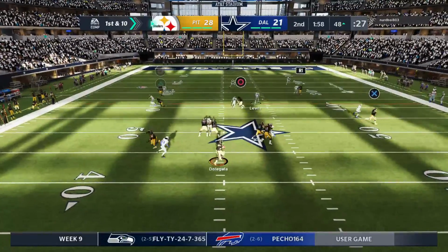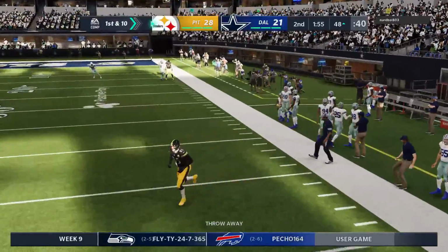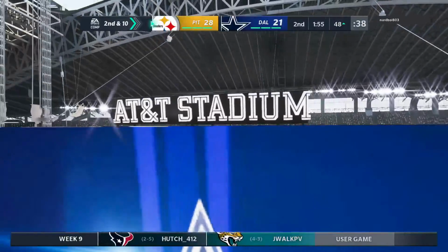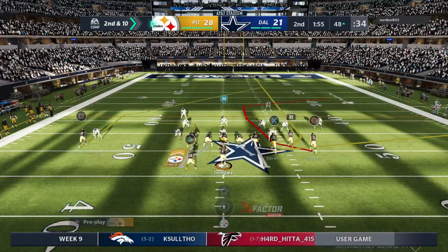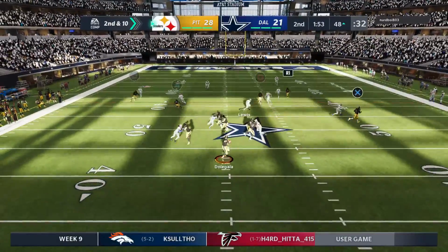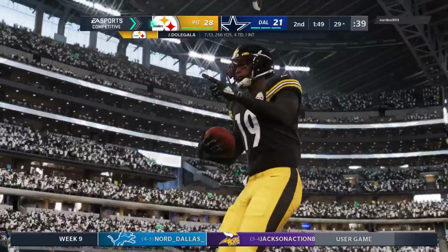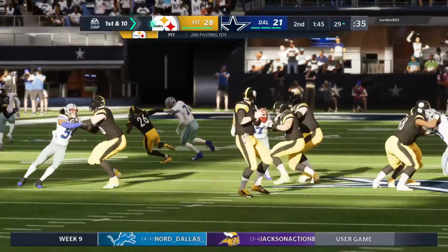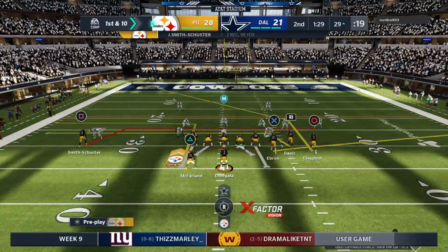On 1st down, he'll drop to throw. Eluding the pressure right. And he just gets rid of it. Throws it away. The wise move there. Looked like nobody open. Now 2nd down. After the incomplete pass, here now is 2nd and 10. And he's going to get this inside the 30. 19 yards to pick up there. Move the chains. And with that completion, he's now north of 200 yards here in the 1st half.